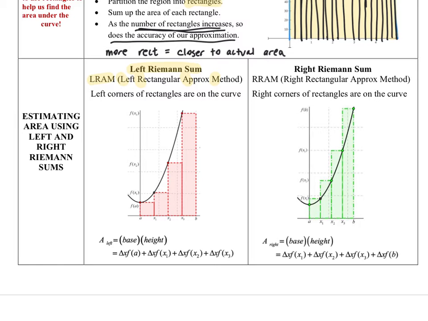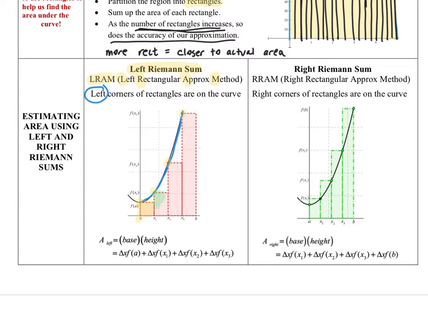What you're looking for when you're drawing these rectangles underneath the curve, so my graph of f of x is this parabola shape, is for the left corners of these rectangles to be touching that f of x graph. What's important to notice about each of these rectangles is that that left corner is sitting on the f of x graph. The base is just that x interval, but when I want the height of that rectangle, I'm going to plug in that x value that's sitting on the left side of each particular rectangle.